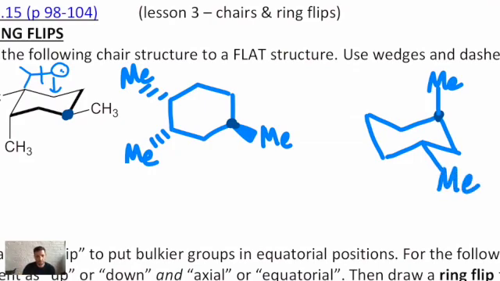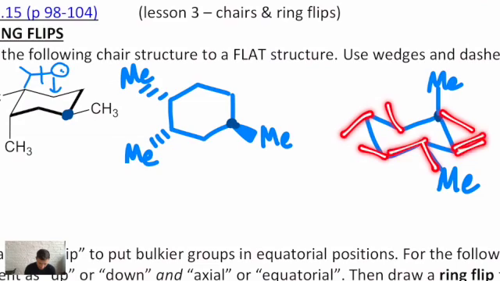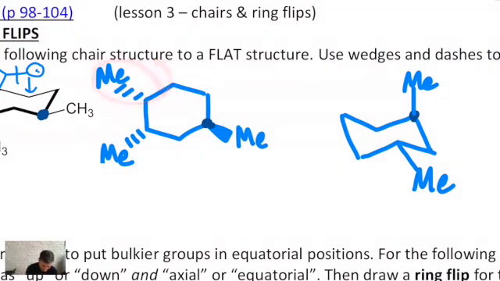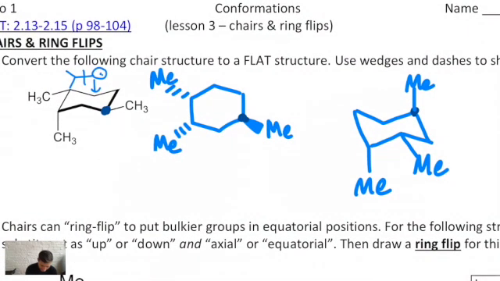Remember, the axial bonds alternate up, down, up, down, up, down around the ring, and they're usually drawn parallel to the edge of your page. The equatorial bonds also alternate down, up, down, up, down, and up, but they're not parallel to the edge of your page. They're actually parallel to other parts of the ring. That's usually the convention. So they still have relative direction to each other. There's one more. There's this methyl here. That would be on this position. That's also down. And at that carbon, it's axial.